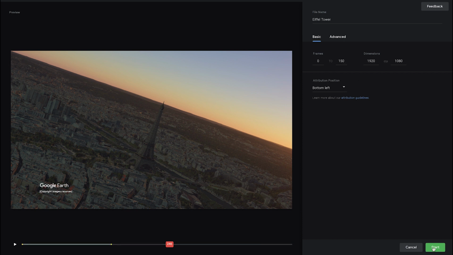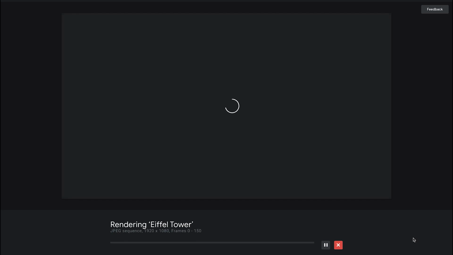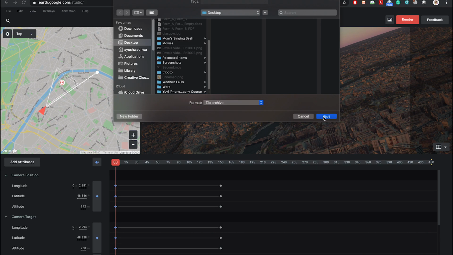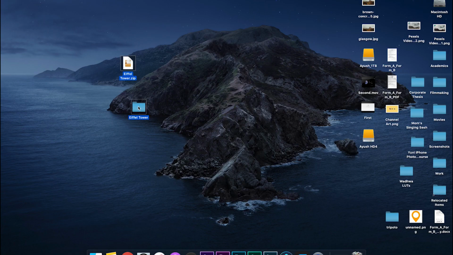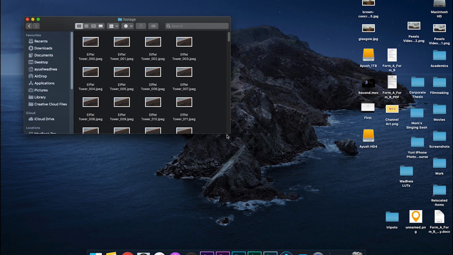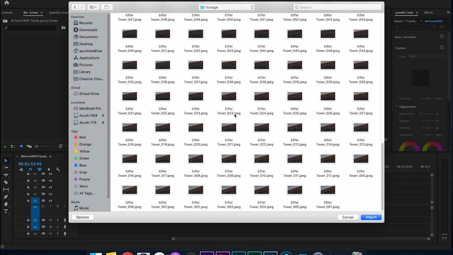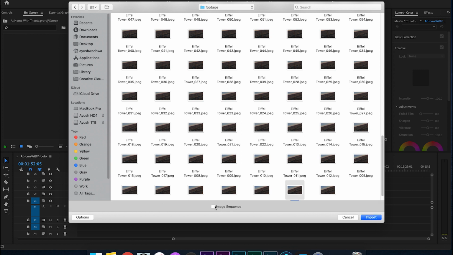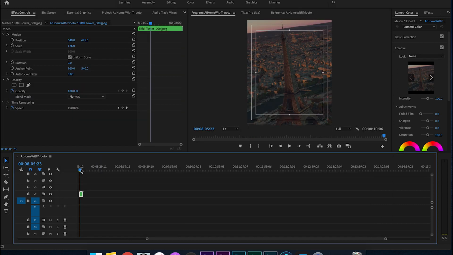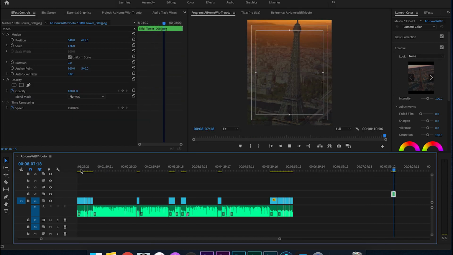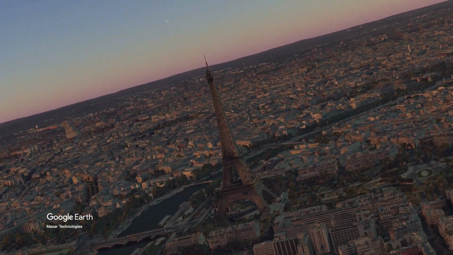Click start. Now it's very important to have the latest version of Google Chrome if you want to run this smoothly, and do not open any other tab while it is rendering. Once it's done, it'll download as a zip file. Unzip it and open Premiere Pro or whatever video editing software you are used to using. Make a sequence and then double click on the project panel to import the file. Click on the first image and then select image sequence. There you have it, your rendered animation in a video format.